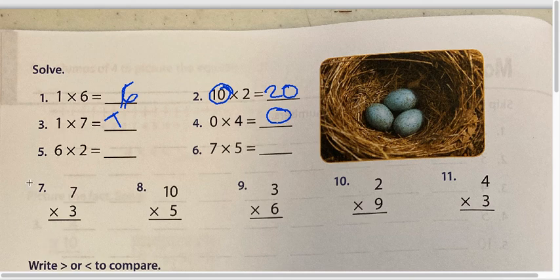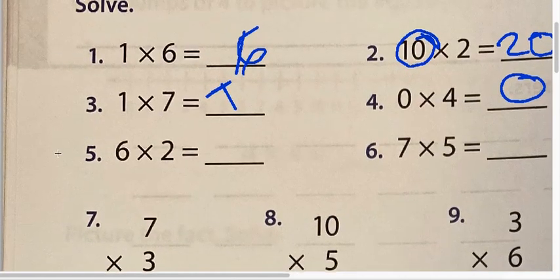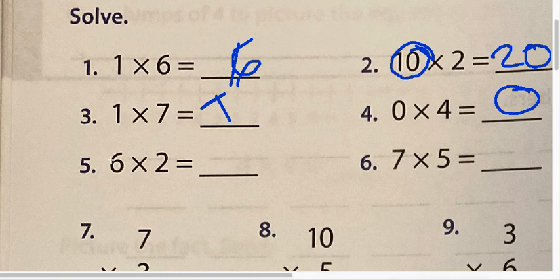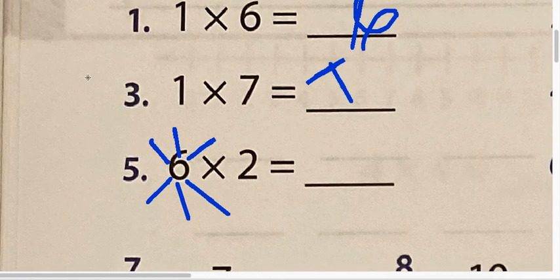Now 6 times 2. How many do we have? So you want to use this one, right? Let's do it this way to make it a little bigger and closer. Because we don't know how to skip count by 6 yet, but we know we're pro in skip counting by 2s, right? So let's use the 2 as skip counting, and let's attach sticks to the number 6. Go ahead and do that. Ooh, there we go. Looks like sun rays. That looks awesome.